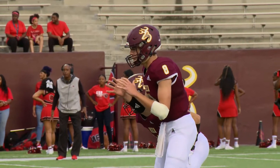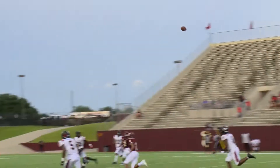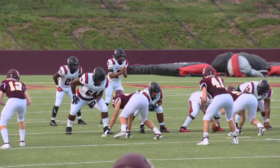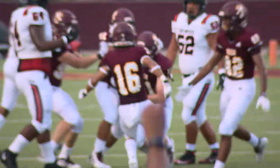Over to the right side — fake the give. Potts going to air it out on first down, throws deep down the middle of the field, and it's going to be picked off out near the three wide receivers to the far side of the field. Sanders — pass deflected, nearly intercepted — it is picked off.